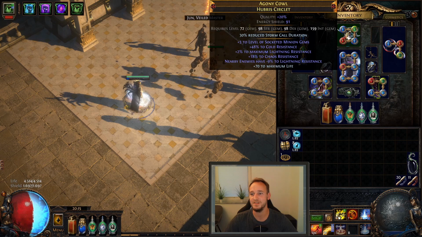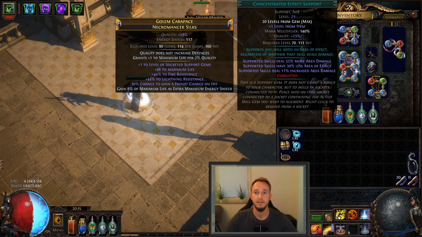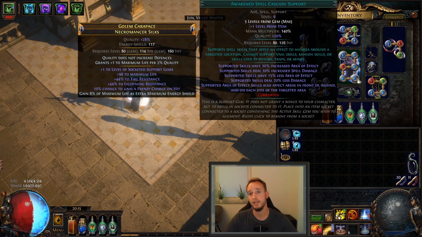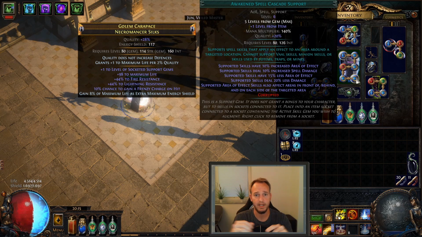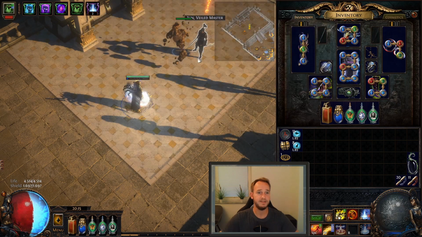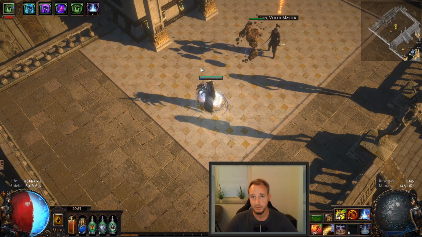And the damaging setup is Stormcore, which is pretty cheap as a 21-23, it's 15 chaos, with Intensify, Concentrated Effect, Less Duration, and Awakened Spell Echo support and Awakened Spell Cascade support. The last two spell support gems are pretty expensive, so they were 25 exalted for both. If you want to go for the budget version, then just go for the Spell Cascade and for the Spell Echo. It won't look as cool as it does when you have both of them, but it's still pretty good. So that's pretty much what I wanted to show you about the gems.